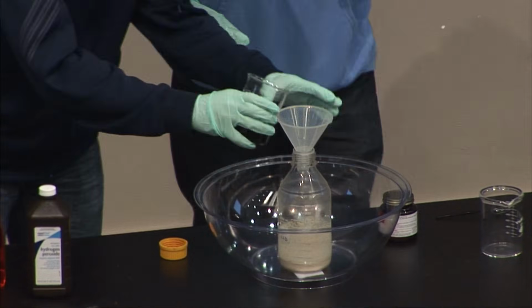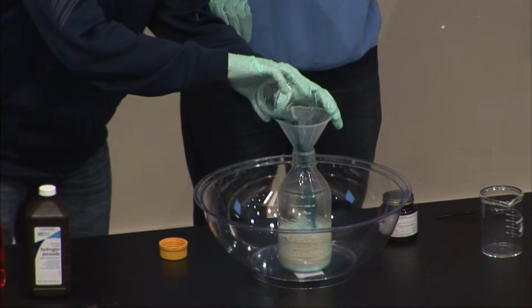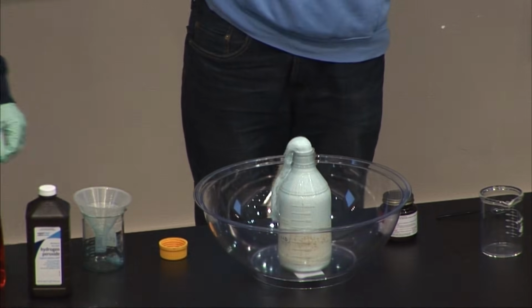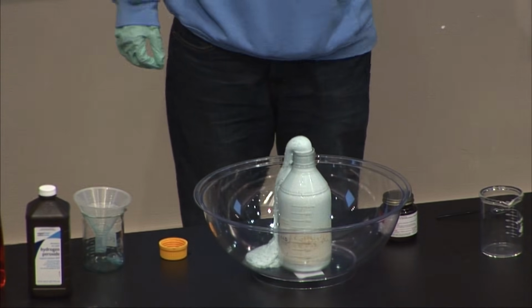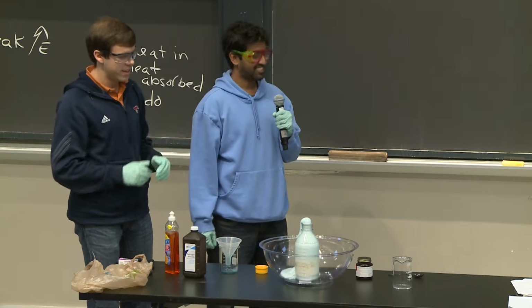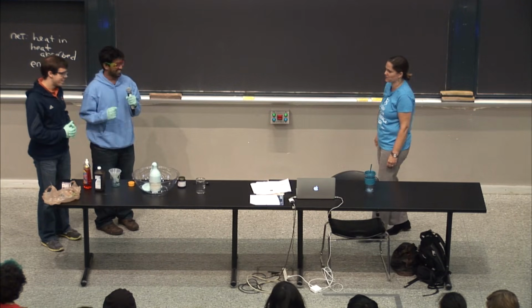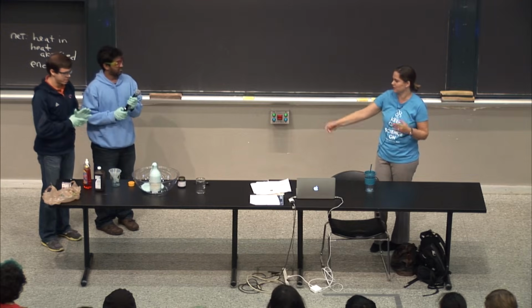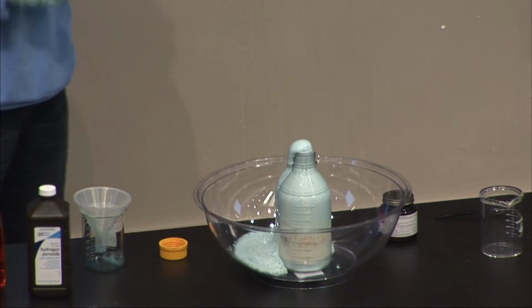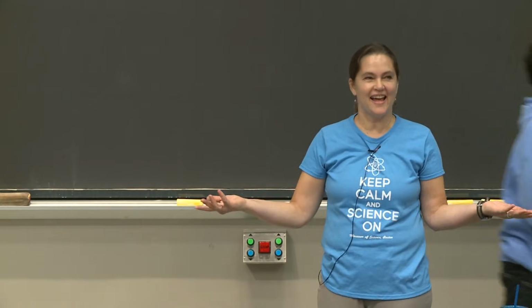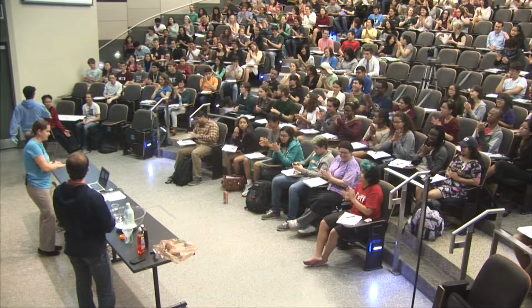All right, and get out of there. Look at that. Hey, wow, that worked a lot better than we thought it was going to work. And so this is sometimes called the elephant toothpaste demo, because that is sort of what, if you were an elephant, you would probably be brushing your teeth with. I don't know. Yes. So this is entropy increasing.